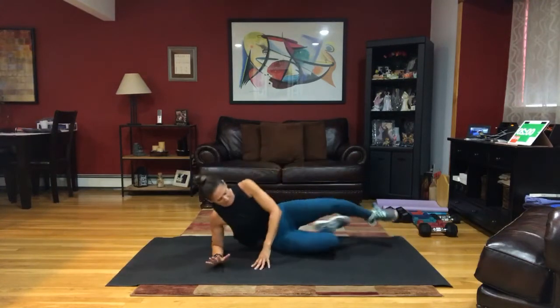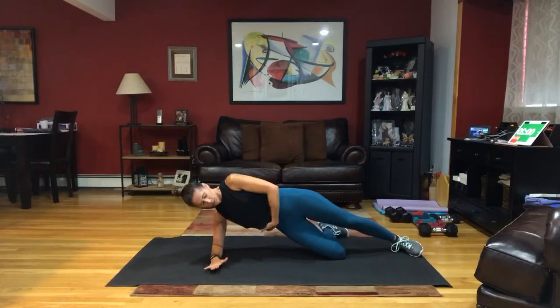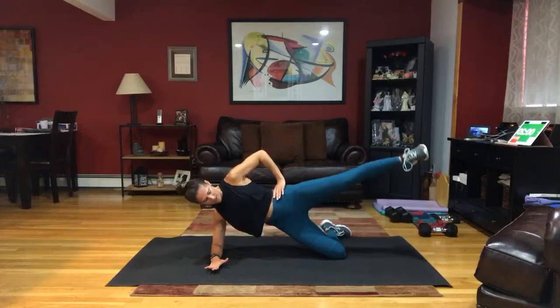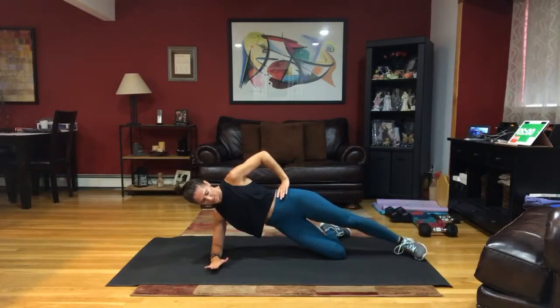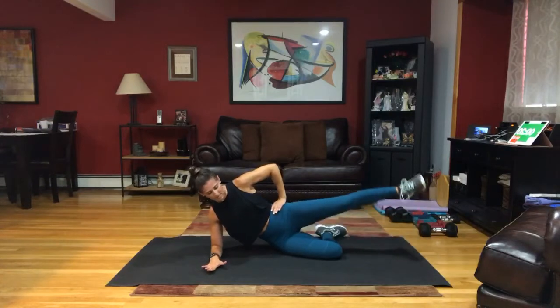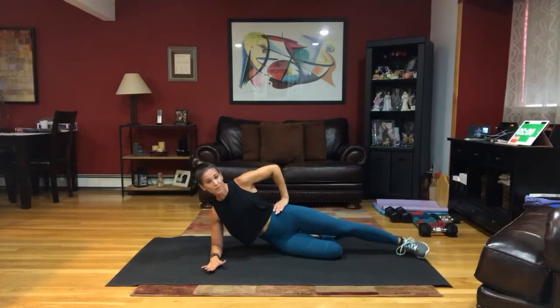Then we're gonna come into this side plank hold. If you can, lifting up, because you wanna balance right here. And we're going for a little hip abduction, straight leg up and down. Just like that, okay? If you need to, take that hip down and do it from here, okay?